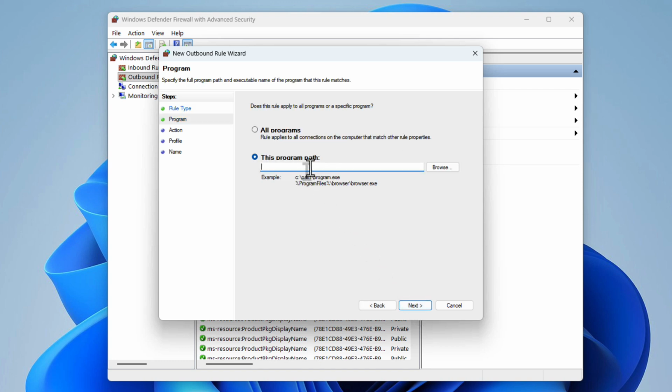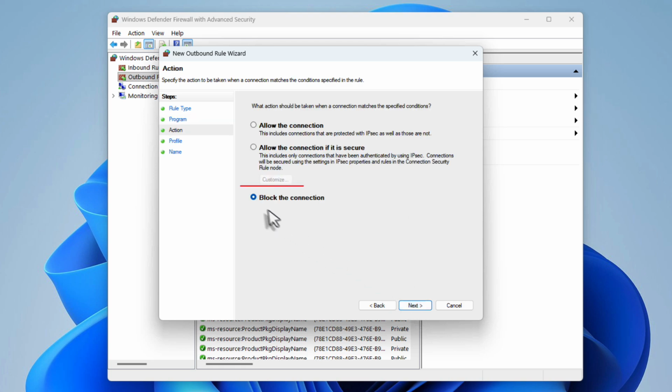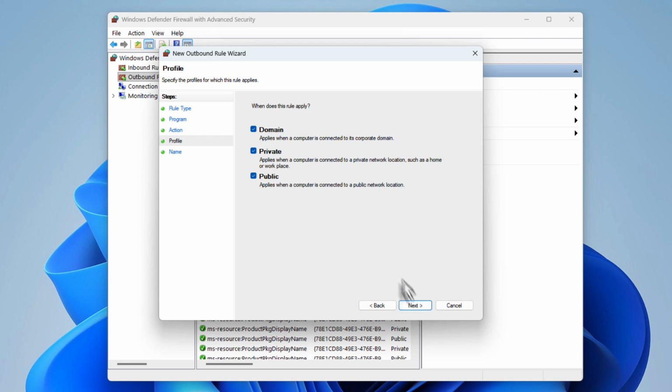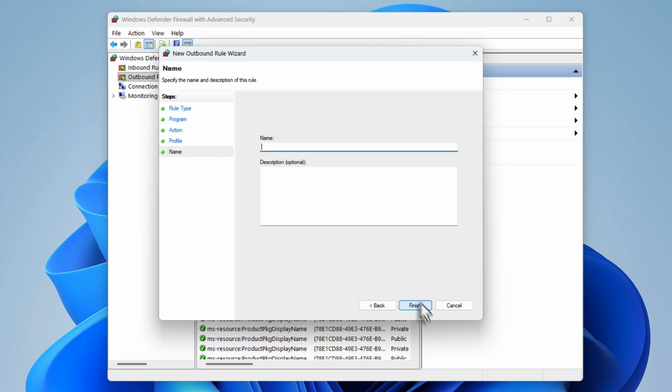Here, the earlier path that we copied, we want to simply paste it like this. The only thing you want to remove is the quotation marks at the beginning and towards the end of that path. It will show you a recommendation, so make sure to choose your proper file over here. Once you've done this, click on the next option. Leave it at the option because block the connection will already be selected by default. Then click on the next option again. Here, you can select when this rule applies. So of course, make sure that you have checked all of that and click on next.